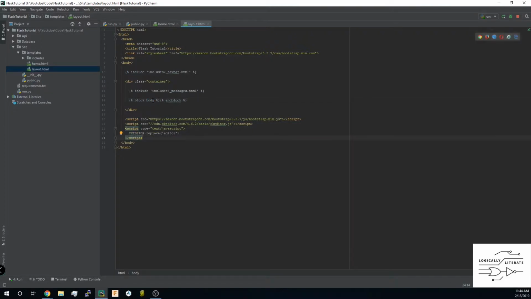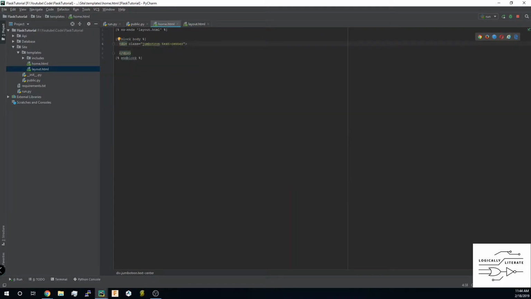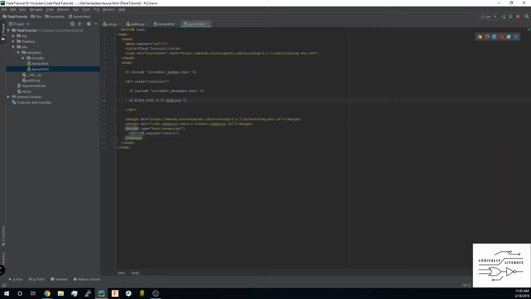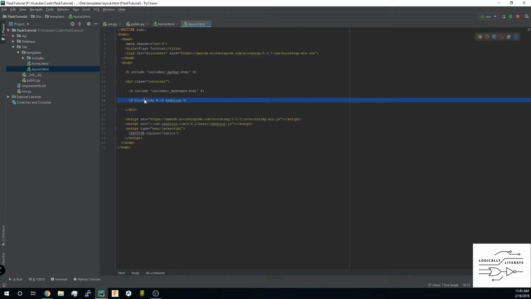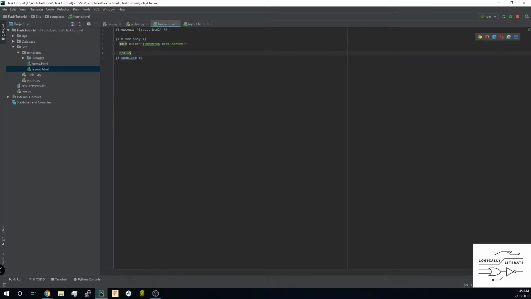So within the body we'll place the home page, and to do that we'll say at the top extends layout, and then to create the different parts that you can extend, the only one we have right now is the body, so we'll say block body. What we could do though is have multiple blocks in here, and then within an HTML page you could have multiple blocks that you fill in with data. So essentially think of this as a placeholder for all the code that goes inside of this.